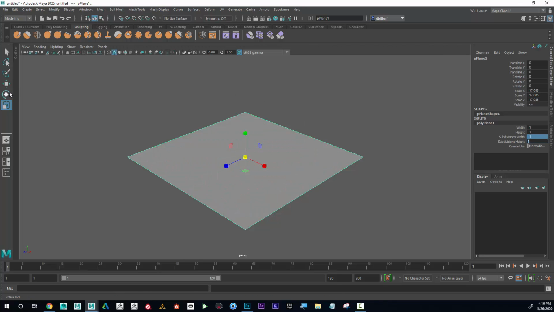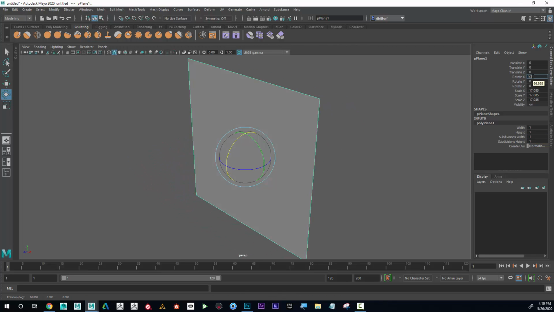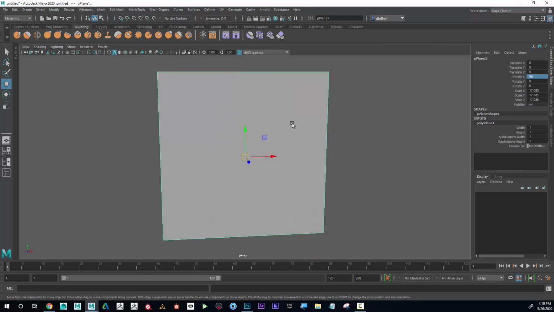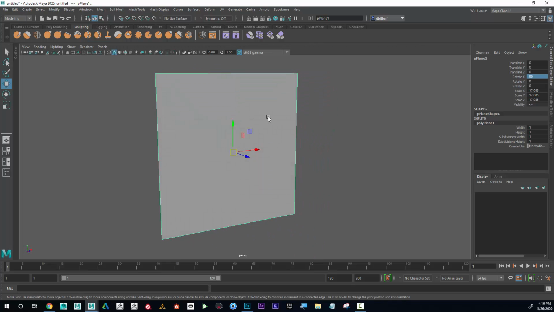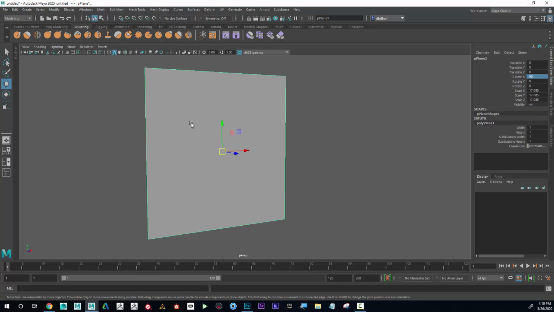That way, this is a single polygon. Maybe rotate it up 90 degrees. Okay, great. Now, this is kind of as simple as it gets. This is a single plane. And what I want to do is create a brick wall, and then add some things that really illustrate some points clearly.